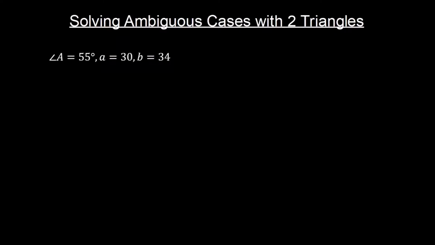In a previous video, I showed you how to find the number of triangles in an ambiguous case problem. And in this one, I'm going to talk about solving the ambiguous case, specifically with two triangles. If you got 0 triangles, you just simply state that it's 0 triangles and move on to the next problem. If you're solving an ambiguous case with 1 triangle, you'll solve it like normal.